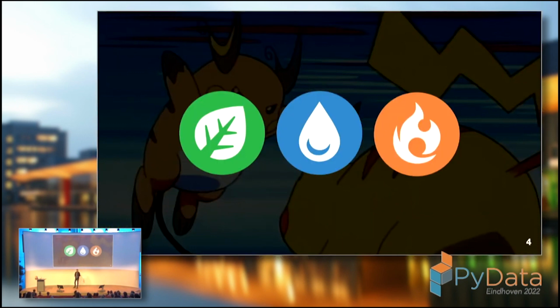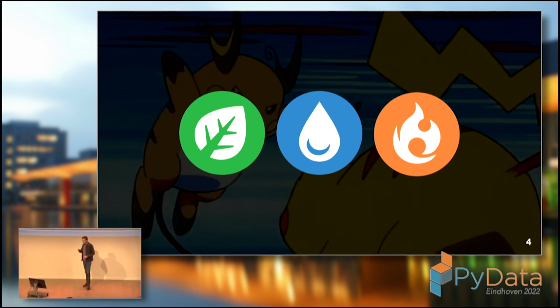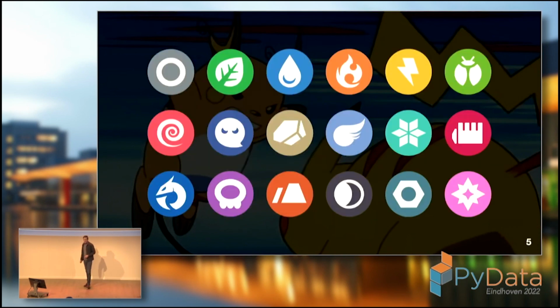And the very basics of this game are the Pokemon types. So you have a bunch of Pokemon, each one has a type, or maybe two. So for example, grass can be super effective against water, water can be super effective against fire, and fire against grass again. And if you want to be any good at playing Pokemon, you need to at the very least know all of these types. Problem is, there's a few more than just the 3 of them. There's about 18 of them, each with interactions between them.